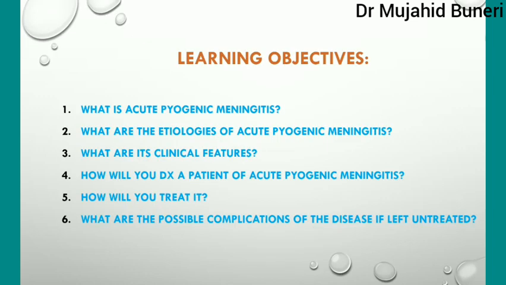At the completion of my lecture, I would like my students to have complete knowledge about: 1. What is acute pyogenic meningitis? 2. What are the causes of acute pyogenic meningitis? 3. What are the clinical features of acute pyogenic meningitis? 4. How will you diagnose acute pyogenic meningitis? 5. How will you treat acute pyogenic meningitis? 6. What are the possible complications of acute pyogenic meningitis if left untreated?